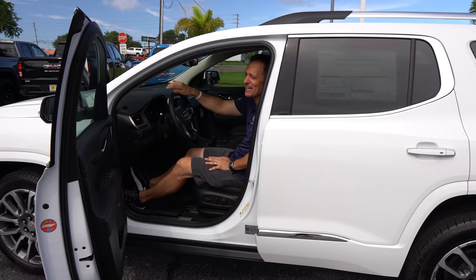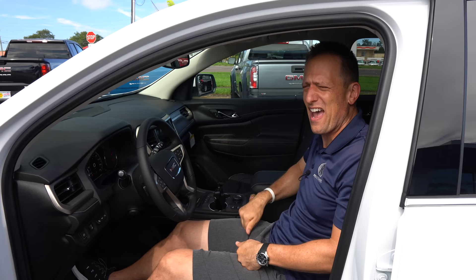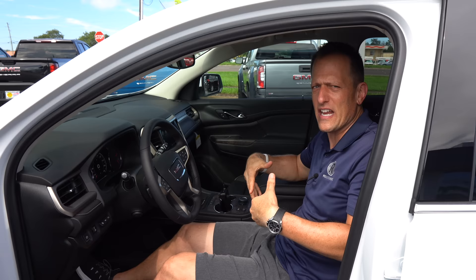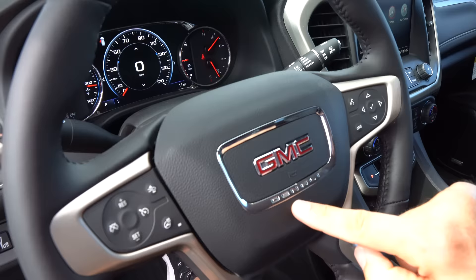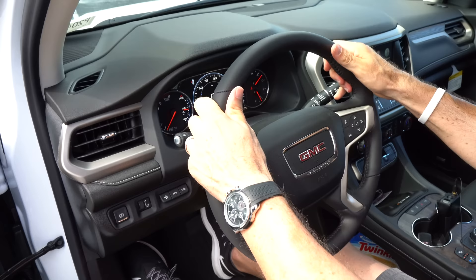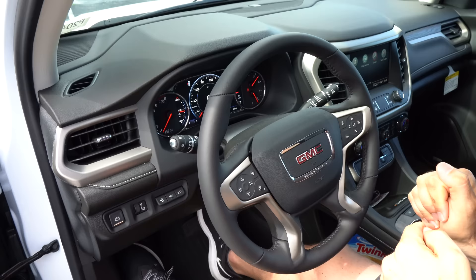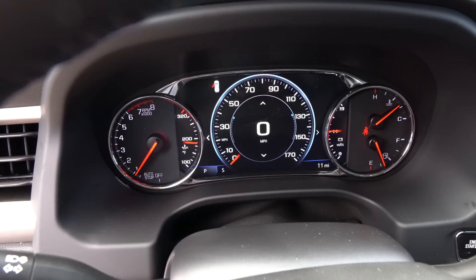Business time behind the wheel of this 2022 Acadia. You do have two memory seat settings with easy-to-reach controls including lower lumbar. I'm six feet tall and I got plenty of room in here. Interestingly, some competitors may appear larger on the outside but the interior winds up being a bit of a squeeze — the way this is set up really allows the space and feels secure. The steering wheel hasn't been updated much. The horn button does have the GMC grille shape, which is a nice touch. However, the steering wheel is dated — it has those rubber buttons that are very old-style. I do like the leather though; it's super soft, and it is a tilting and telescoping heated steering wheel.